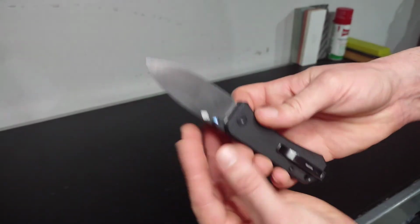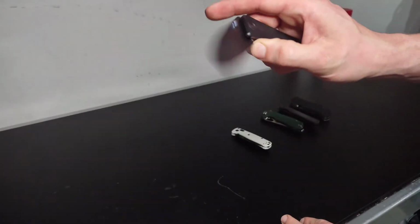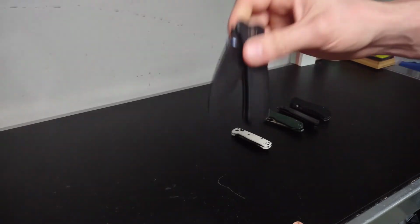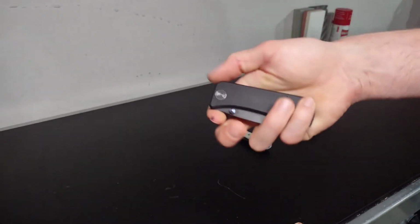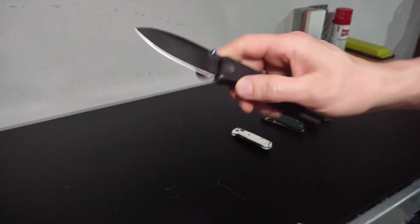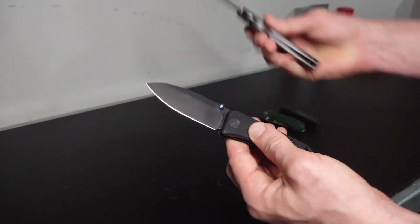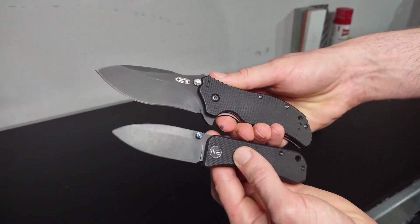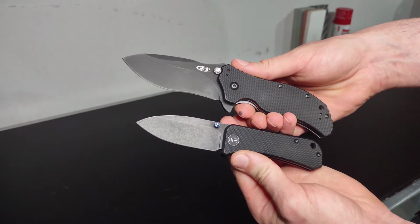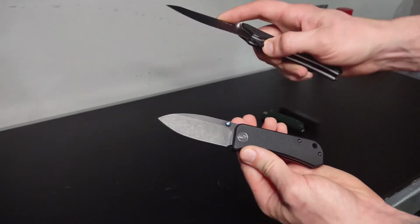This one is S35VN, if you guys can see that there. So, designed by Ben Peterson, on ball bearings, super smooth action, really lightweight in the pocket, also a great secondary folder, not necessarily something I would use as a primary folder, so I would probably pair that up with the ZT if I wanted to have a bigger chunk on me that day. So it's a good looking combo, the ZT-0350 in S30V and the Banter in S35VN. Not a bad combination.